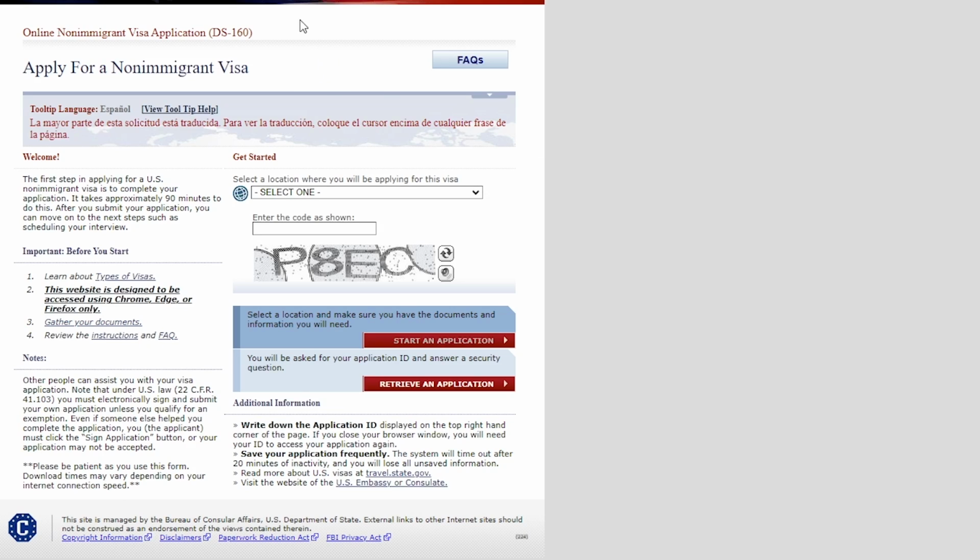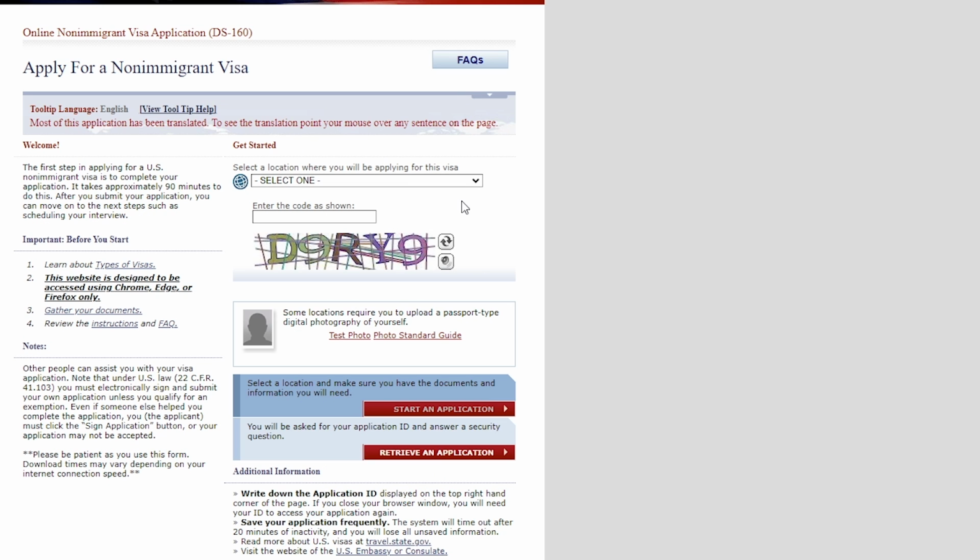Are you applying for a non-immigrant visa to the United States of America? Well, you have to fill the DS-160 form. So if you're coming to the US for tourism or to do a rotation or elective, which is generally done on a B1, B2 visa, or research on a J1, you need to start here, and I'll leave the link for this in the description below.